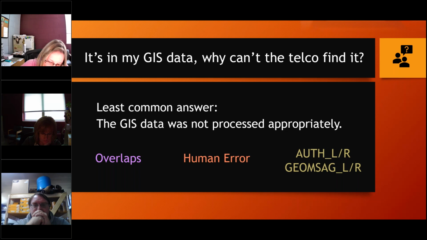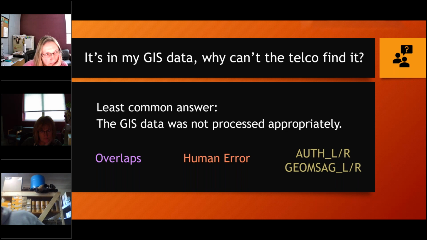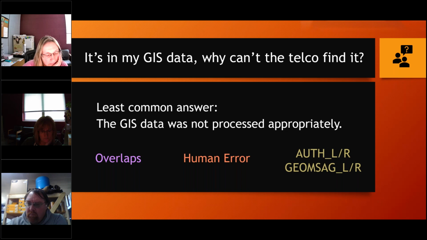And then the final reason is just plain old human error. When I talked about the import of GeoMSAG information, I talked about the idea that Intrado has sort of an eyes-on process right at the end, and they go through and check to make sure everything looks okay before they confirm it in the database. And we have, on very rare occasion, just a couple of times in the last 12 months, had them misinterpret something and make a mistake right there, either deleting a record or merging two records. I think one of each has happened. They haven't happened in quite a while, though. I think it's every time they get a new person doing that job.